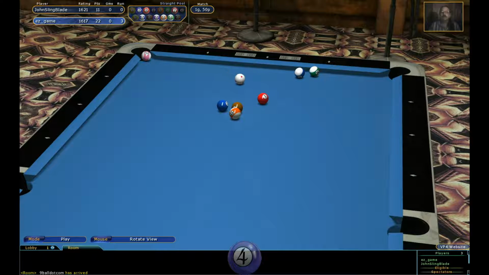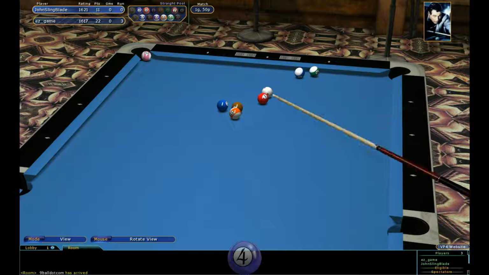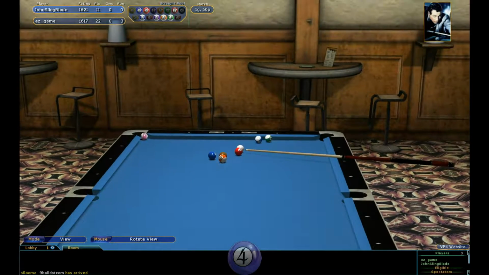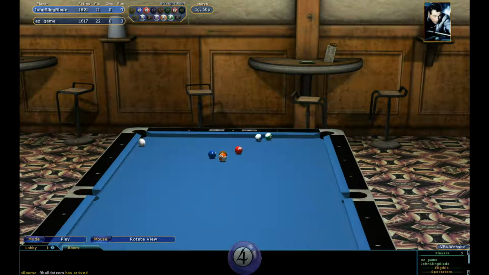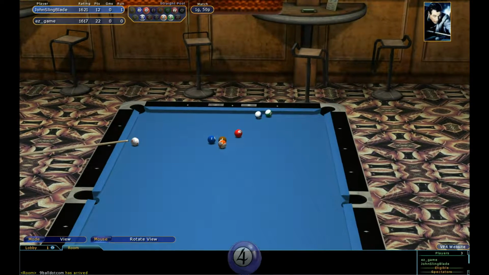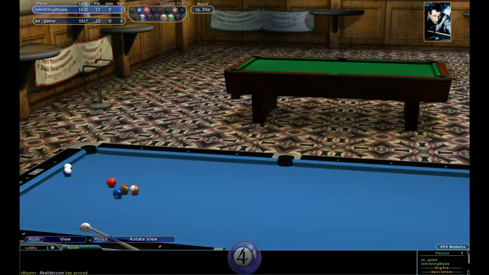Oh, those nasty tight pockets have done him again. A bit of an untidy mess here at the head of the pyramid. He's got the 3 ball, but he's got no way of breaking those balls. That was a nice one.